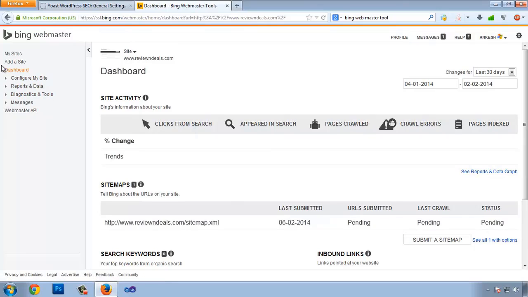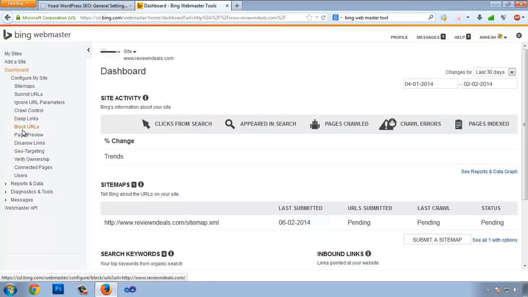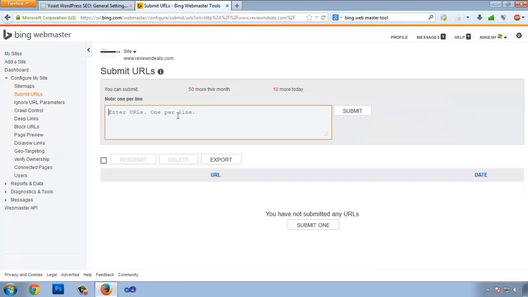The next thing is to check out the settings, like if you want to configure your site, like sitemap, submit URL. If you want to submit a URL manually, you can click this and submit a URL to Bing Webmaster.